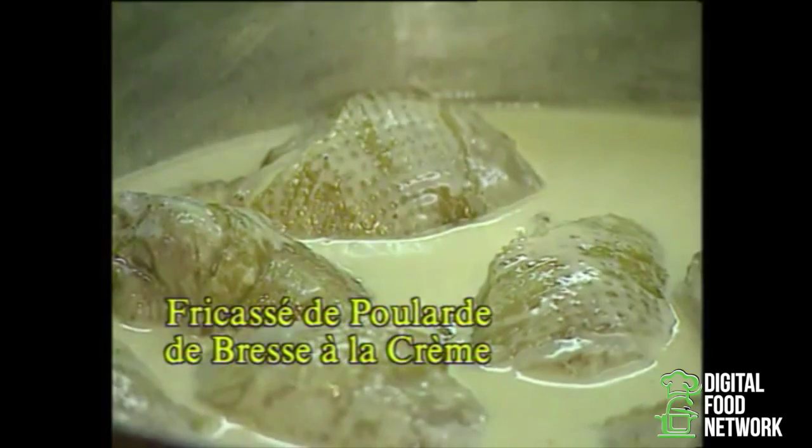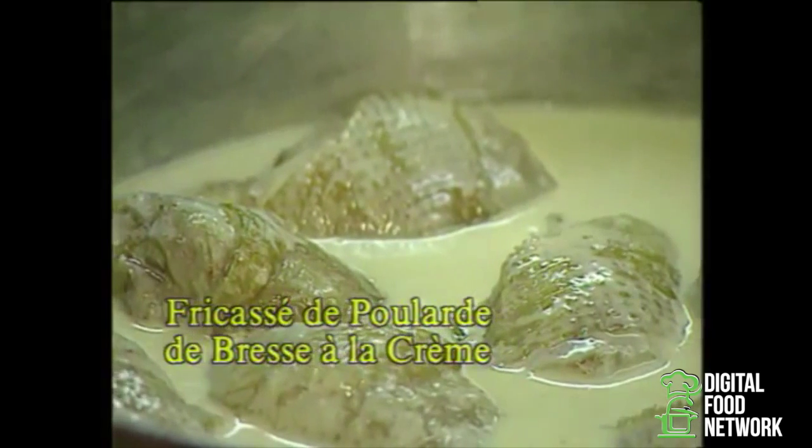There we have it, fricassee de Bresse chicken. Depuis très très longtemps ici en Bresse.